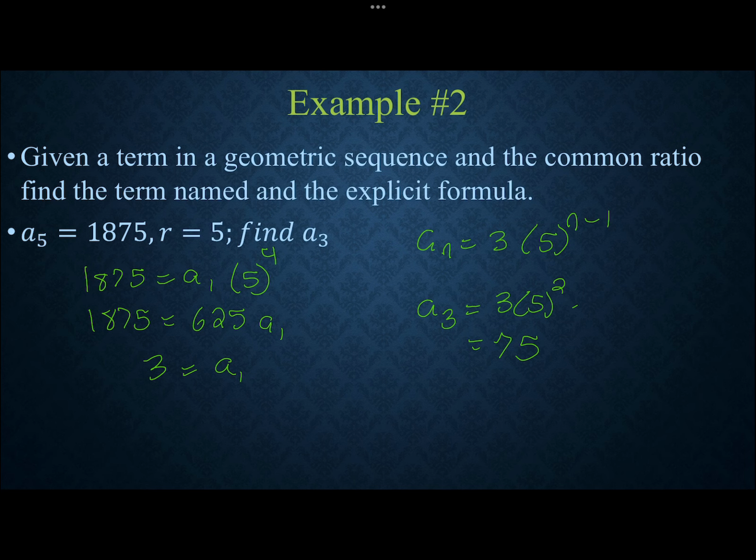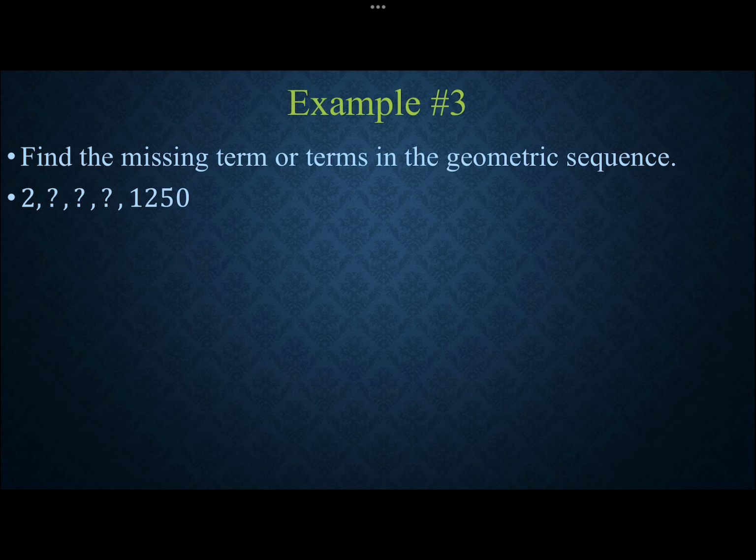Now, because we're multiplying, these things are exponential. So the growth is exponential, and they can get pretty large very quickly. They're probably not going to give us very large values of n to work with, but it's something to be comfortable with, the process of writing the equation. That's all I'm trying to say. If we need to find some terms that are missing in the middle, we do the same kind of thing we did for the arithmetic sequences. We write it out. And we recognize that we are going to increase by r 1, 2, 3, 4 times.